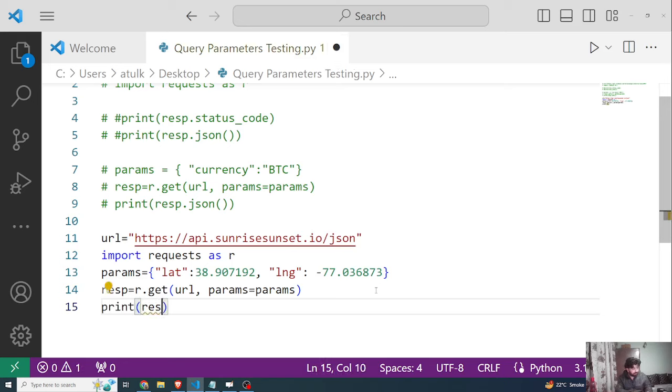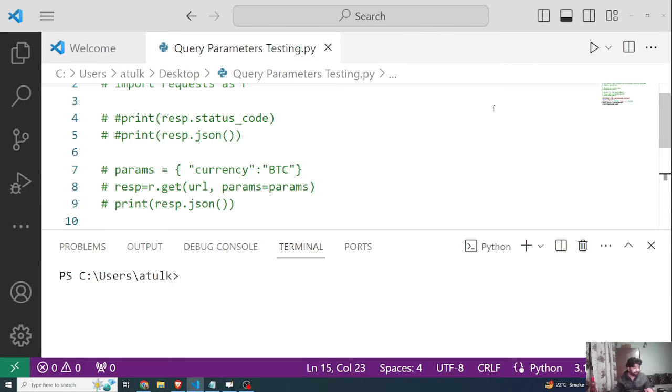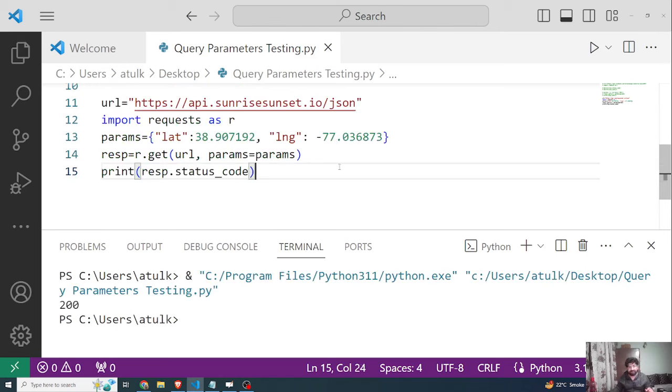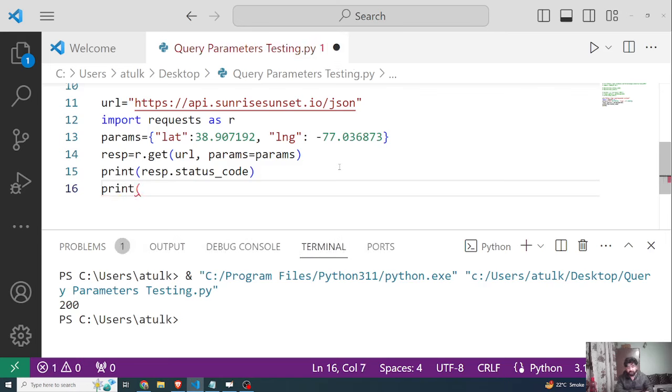So let's ask for the status code first. I'll write status code, and let's see if this is running, then we can proceed. It should be 200. Yeah, so it's running. Very good. And now I'll put print, and here I will ask resp.json, and I'll just run this.